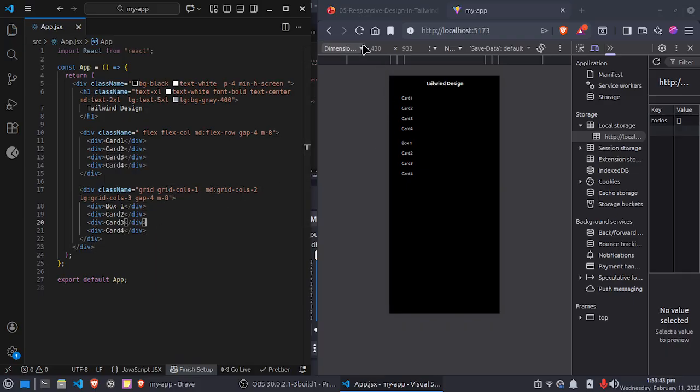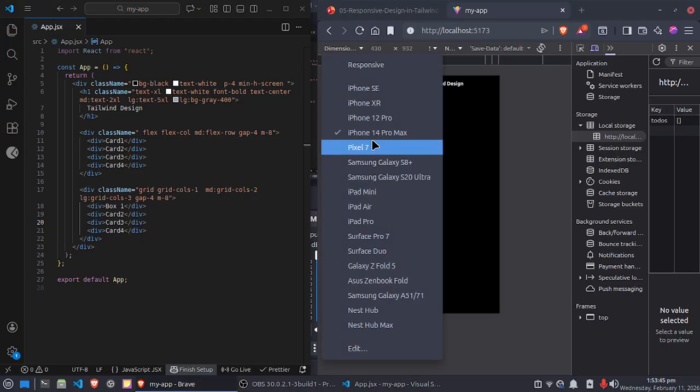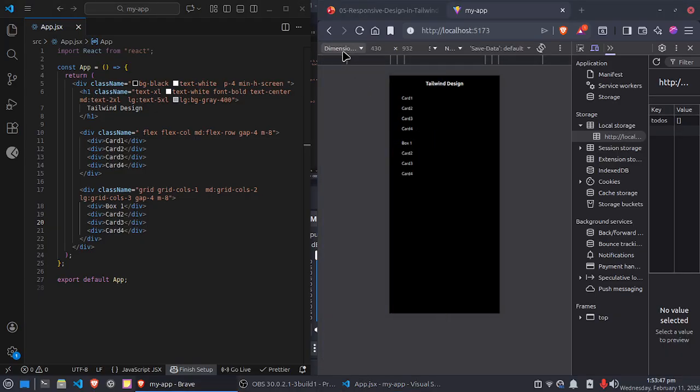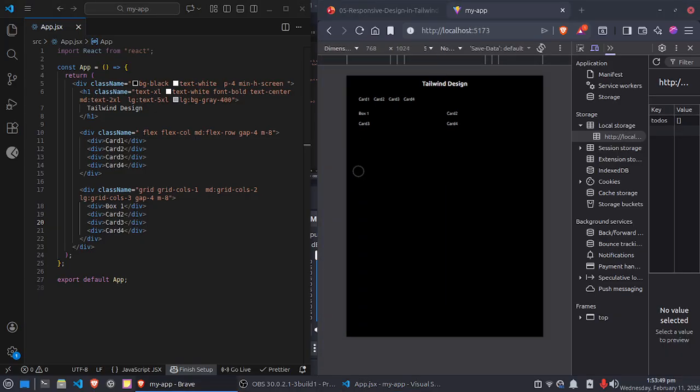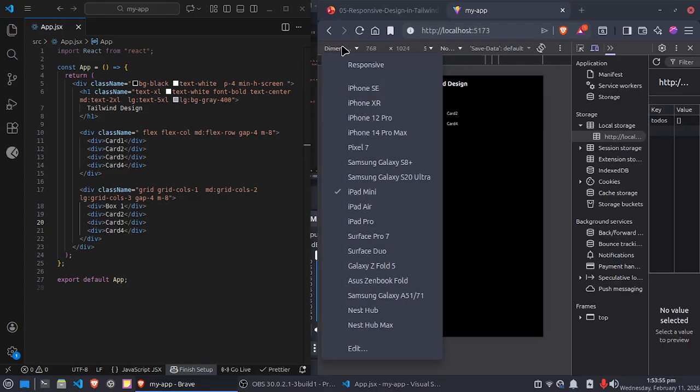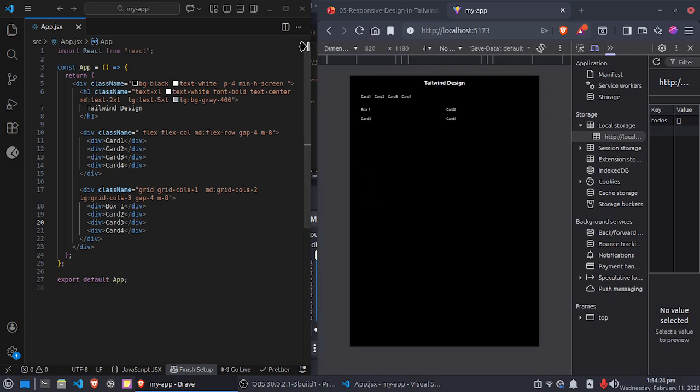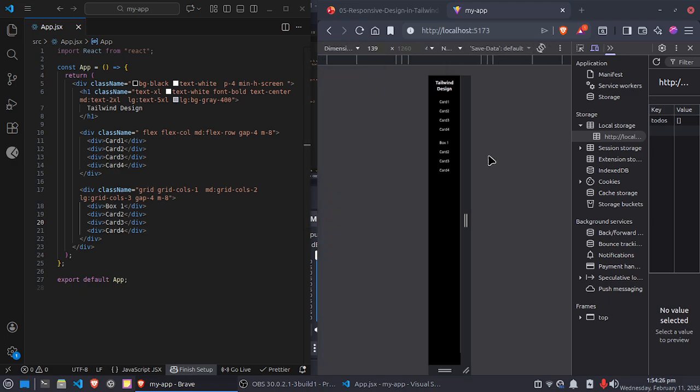Yes. So now this is a normal iPhone 14 Pro Max. Now let me increase to the iPad mini. Now this comes to the 2 columns. When I increase more, let me make it responsive.